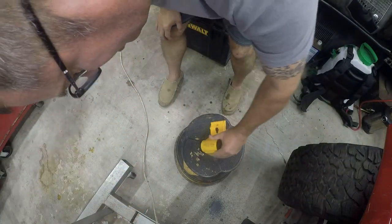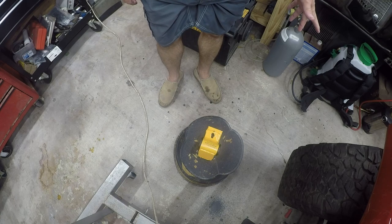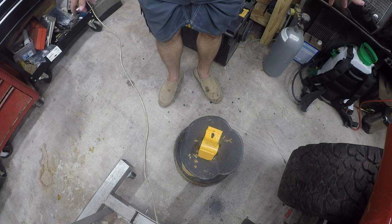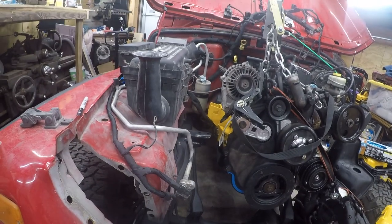All right. That's awesome. Imagine if the factory had designed mounts that were this easy to service. Oh, wait. That might have cost them another $5. Anyway, so let's get this installed.